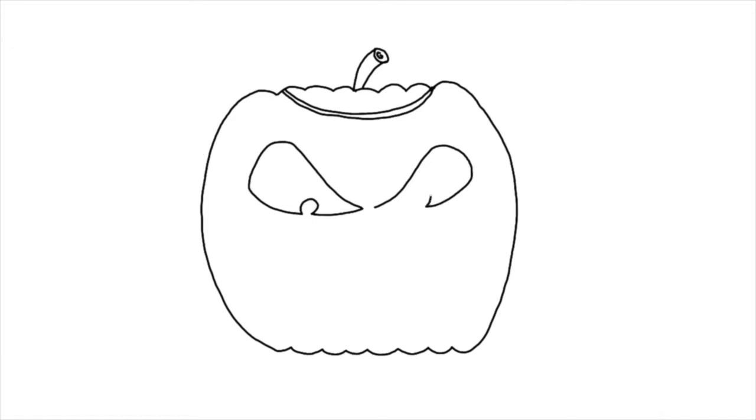Let's put the other pupil in there. Now let's put some nostrils in. Won't make them the same, make it look a bit weird and strange. Give him a big mouth full of sharp teeth here to make it look extra scary.